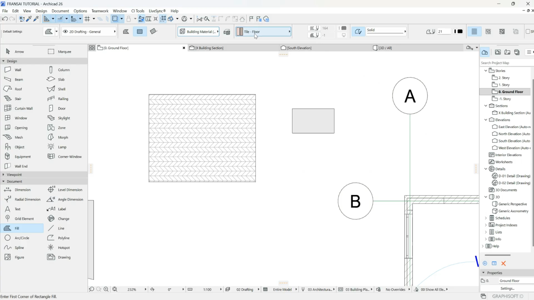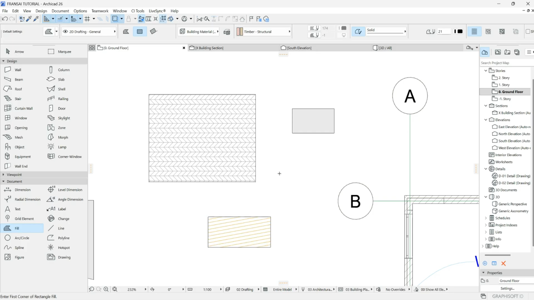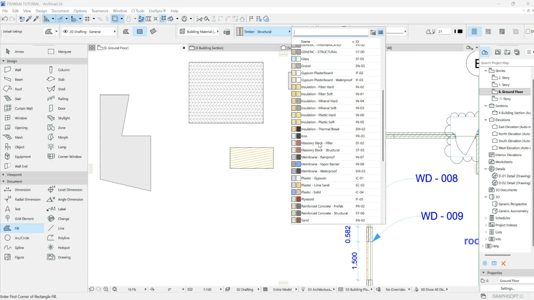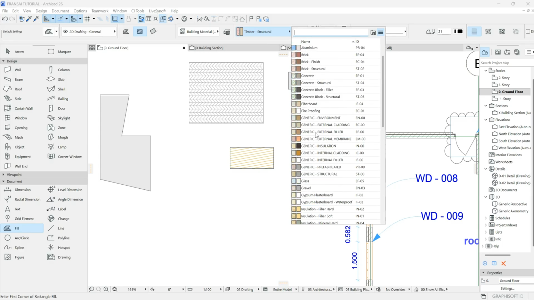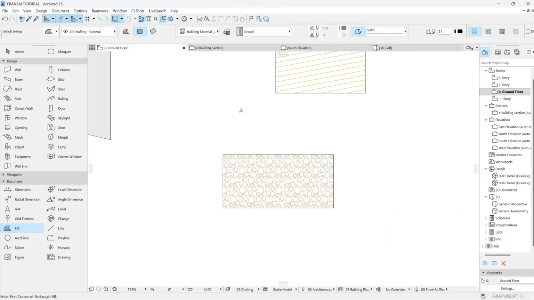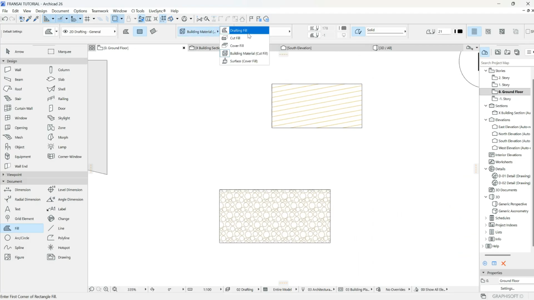Then for the material, this shows the original material. Let me pick on insulation or gravel. Okay, you can see. But all these fills here are also on the drafting fill, which is more flexible for 2D.